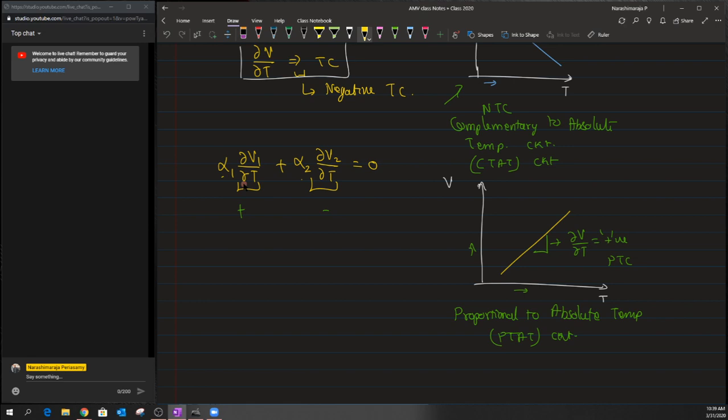So now this is what we wanted, and when we do a simple integration on this relation, an integration over this temperature coefficient with respect to the temperature, the 0 will be translated to a term known as a voltage, and this voltage is completely independent of the temperature, because when you take a derivative of V reference with respect to temperature, this derivative will return a factor of 0, right?